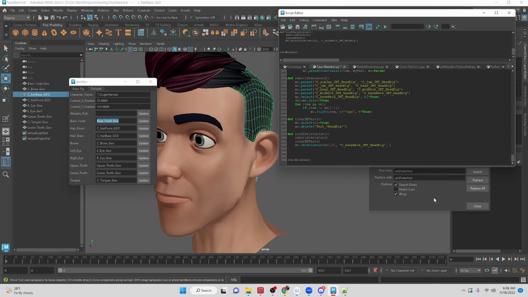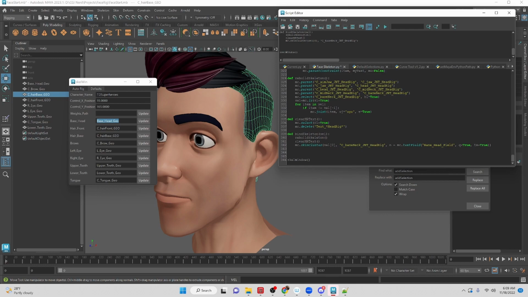Actually, name equals MC dot text field, and it's going to be base underscore head underscore field, query equals true, text equals true.